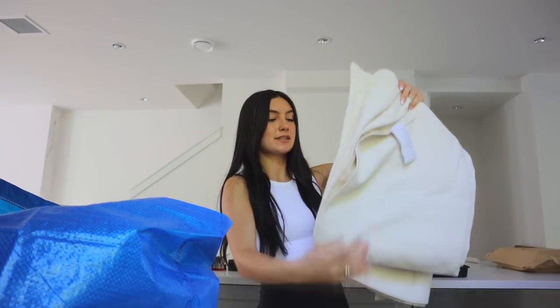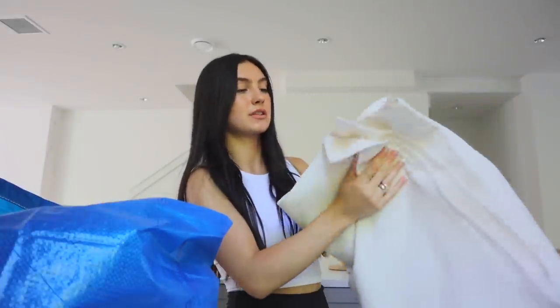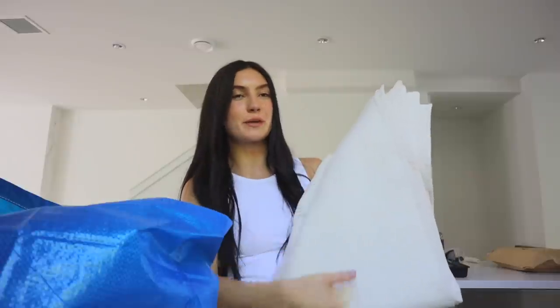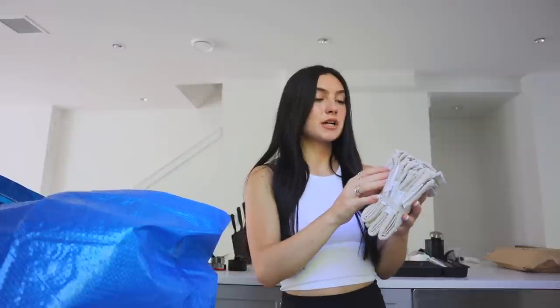And then we got two of these bath towels. I'm not 100% sure on how I feel about them yet, but they're just simple, kind of checkered fabric. They're the same as a dishcloth, but these are bath towels. And yeah, I'm just gonna hang these up in our bathroom and see how I like them. So got two of these. And then for little face cloths, we just got this pack of beige ones. Just comes with four, I think.